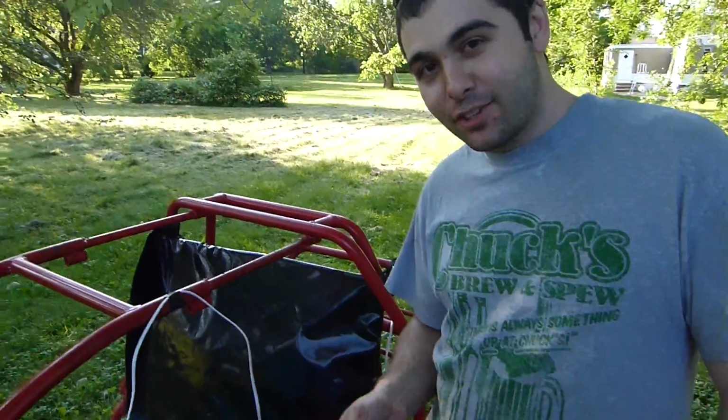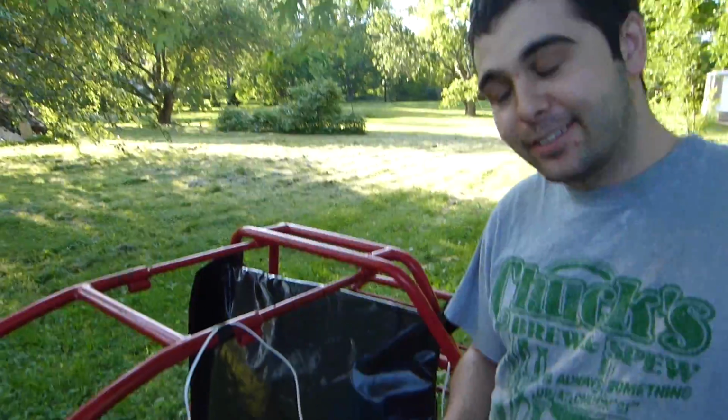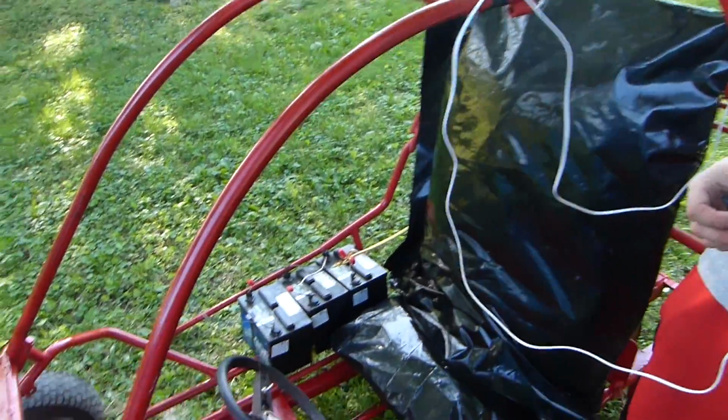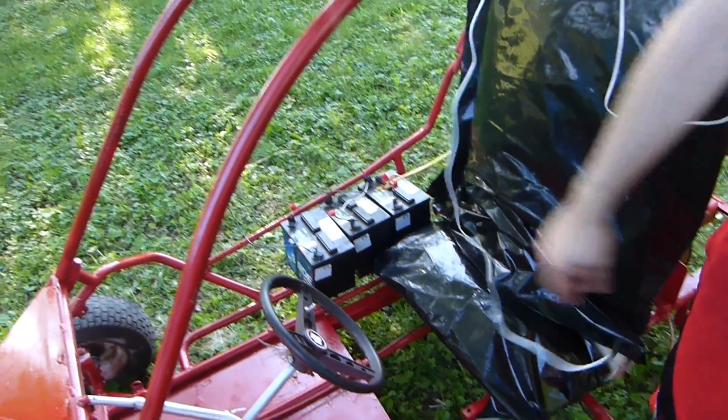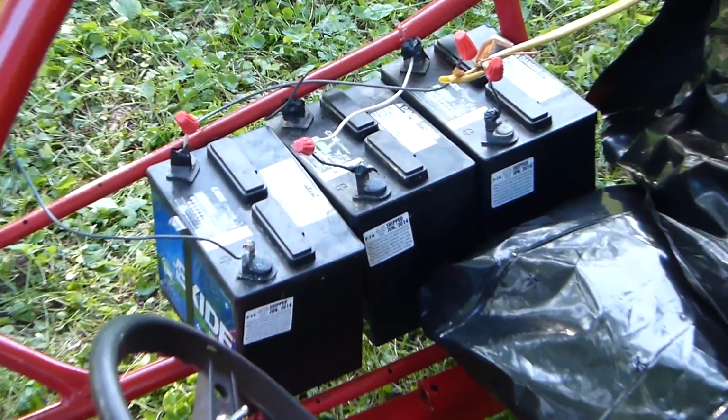So, great! I don't know if it's going to go forward or backward yet, because I don't know which way is forward and backward. And we also do not have, oh yeah, our battery pack's over here, which is kind of okay. But we don't have a main kill switch, so that's really bad. All the stuff I have is rated for 20 amps. We're going to be doing at least 60 amps on it. So yeah, we'd be blowing through everything.